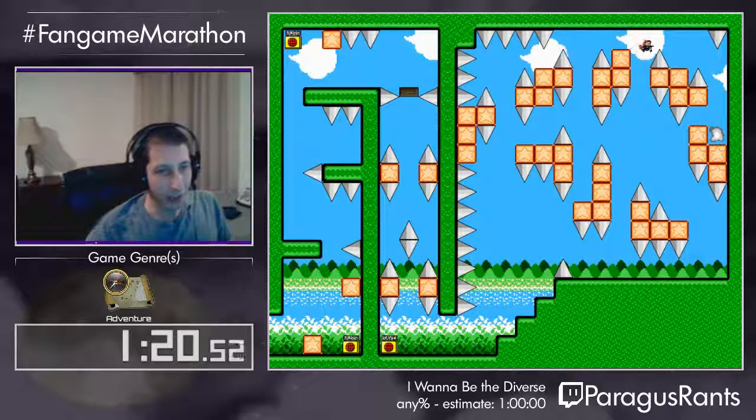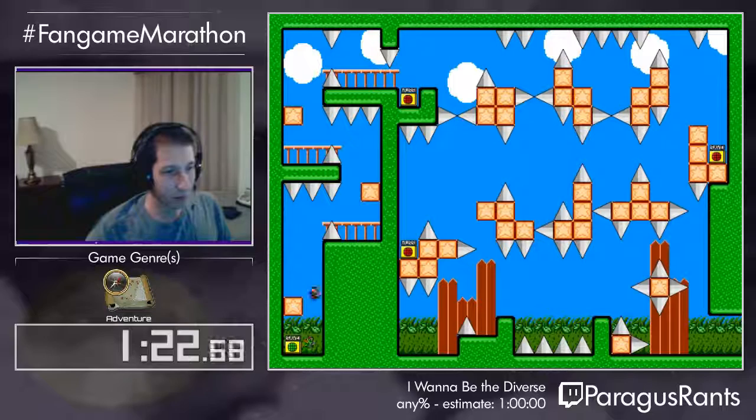The game is broken up into a couple stages that branch off of the main hub. The first one is a Mega Man stage, which is probably one of the more annoying stages in the game. This game is substantially more difficult than the game I was playing earlier today, for a variety of reasons. So we're just gonna, like I said, do our best to get through it.